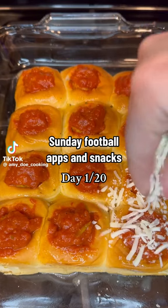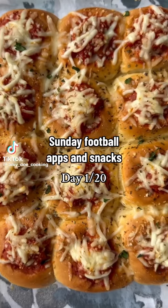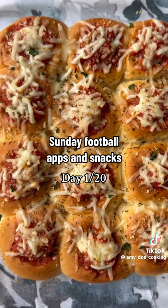This is day one of my new series, Sunday Football, Apps, and Snacks, and today we are making these super easy and delicious Hawaiian roll meatball sliders.